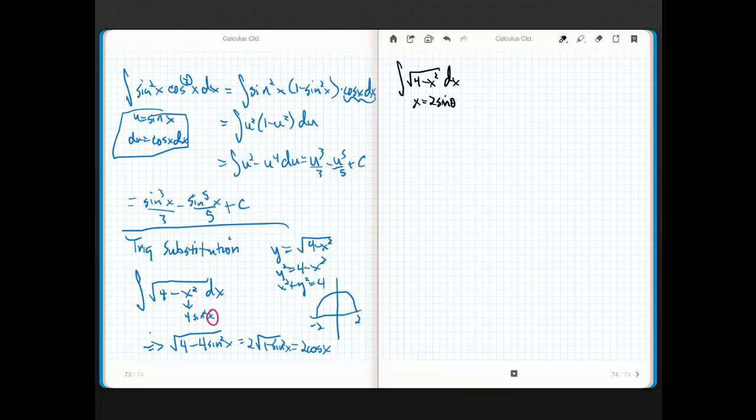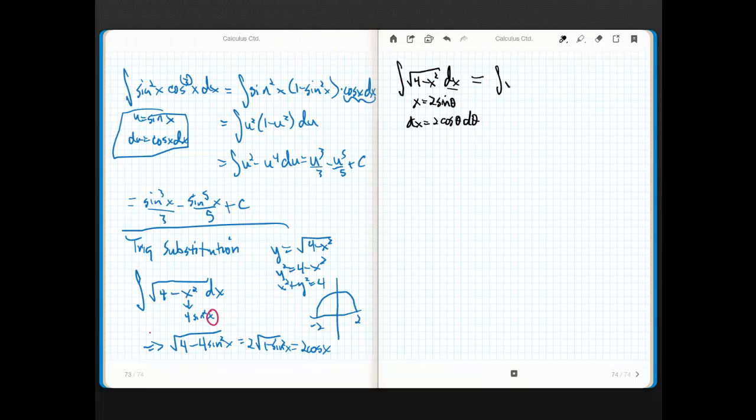So far, I have accounted for the x's. 4 doesn't scare me. It's a constant. All right. However, I do need to account for this dx. So dx equals what? Well, it's 2 cosine of theta, and then d theta at the end. I just differentiated theta as though it was an x, so I have to leave a little footnote. It's like an implicit differentiation. Okay?